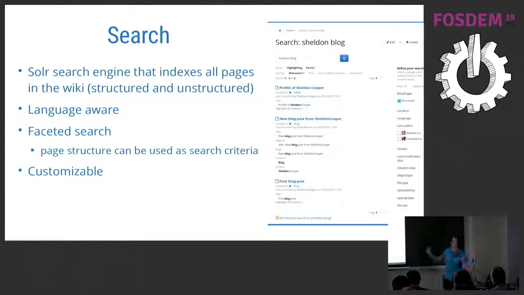Also, I forgot to mention, it's not that important that it deserves its own slide, but it's really important. XWiki is language aware. You can tell the wiki, okay, this wiki is in French, or this wiki is in German, and all the content that will be created will be tagged with that language, and it will be taken into account when you do the Solr search. And this is really important because people want to be able to search properly in their language.